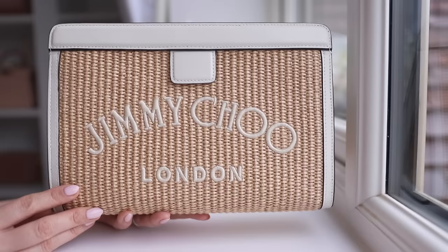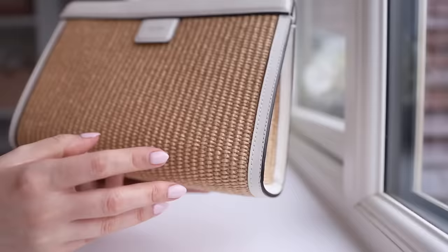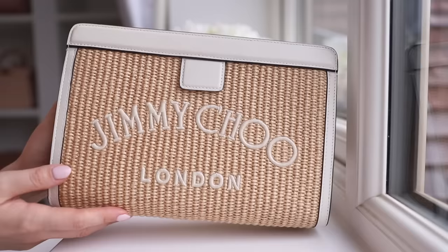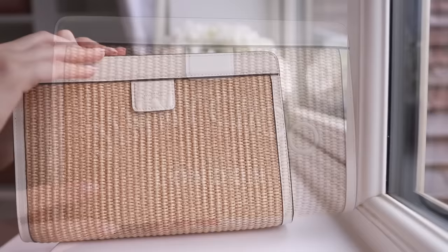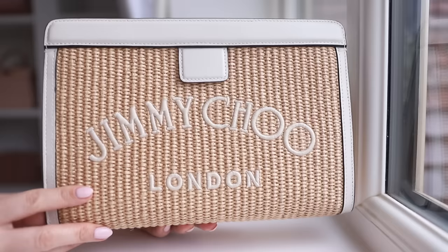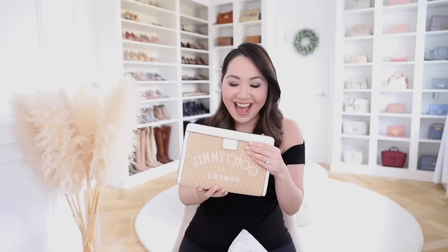It's a raffia and leather trim clutch, with 'Jimmy Choo' over the front and 'Jimmy Choo London' on it. It is plain on the back except for a little gold stamp, and on the base it is completely plain. You have that really beautiful white leather trim all over. It is a clutch style and opens up with a hidden magnetic closure — this strip is all actually a magnet, so it's just very seamless and elegant looking. Inside is a fabric lining, so it's a very very light bag, and you do have one pocket at the back. I love my raffia bags, and even though it is a seasonal style, these come back every single year — so it's both seasonal and classic.